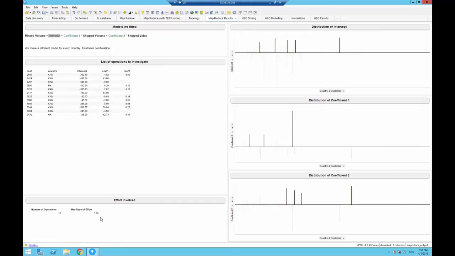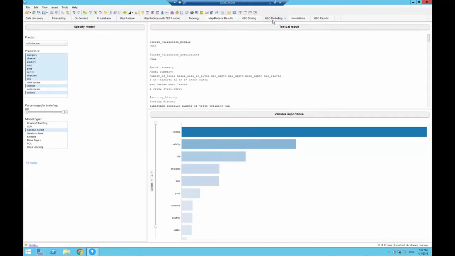But what if I want to run a single model on all my data at once rather than by customer and country? In order to obtain one single model from a distributed environment like Hadoop, we can, for example, use TERR to run models separately in each of the nodes and then combine them using ensemble techniques. Another option is to use Spark MLlib if you are working with Spark. Or you can use H2O, which is what I will demo in this page.